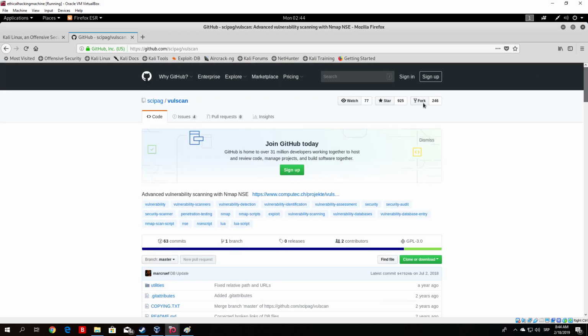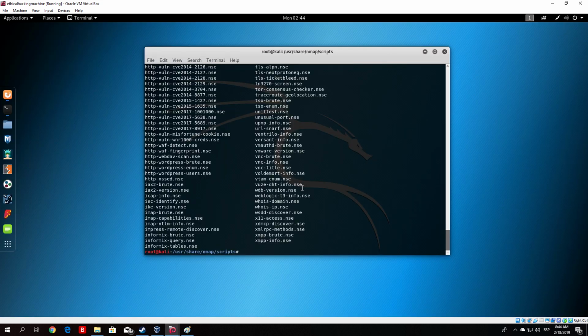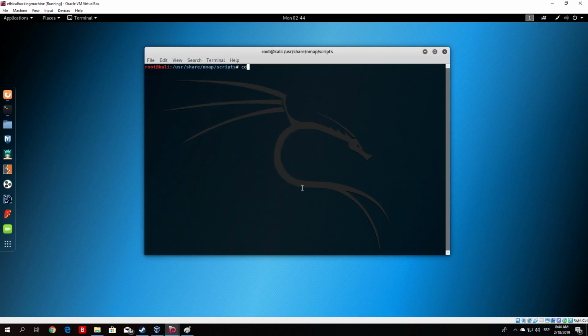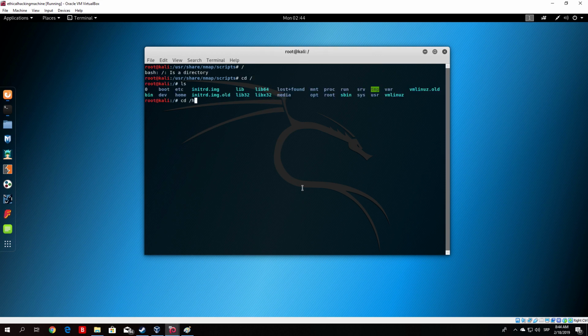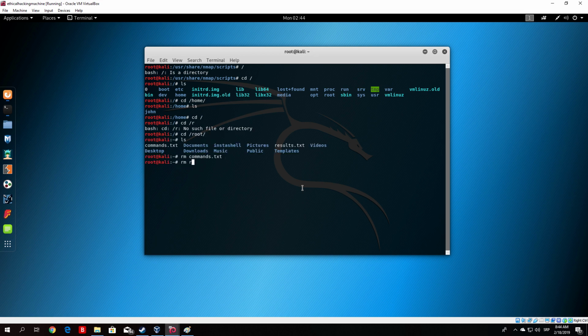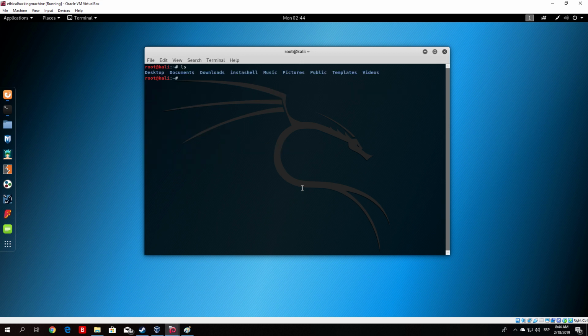Now, in order to download this, as I already showed you in the previous videos, you just copy the link here, and we will use the Git program that we already installed. Let me just change my directory. It's not there, it is in root. So that's about it. Let us just delete these two files from previous videos, we do not need them anymore. And we want to type git clone, and then we paste the link that we copied, and then we add .git.